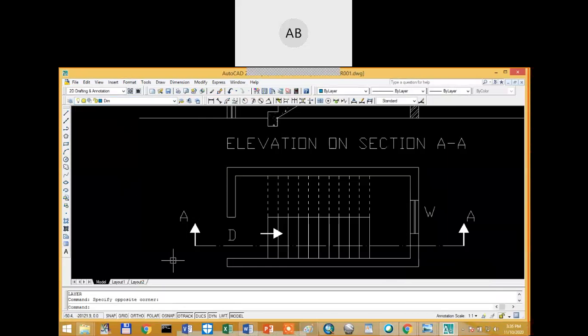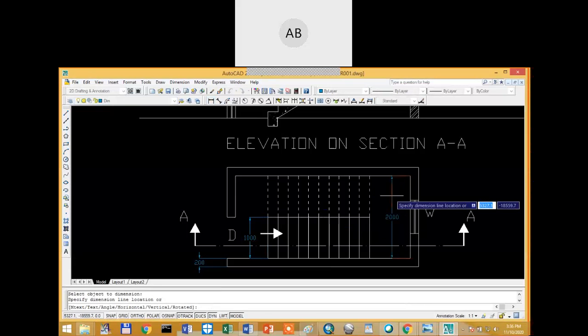Then linear dimension, you can use this or you can use the command line DLI. This is showing the thickness of the wall. Then the thickness or the width of one stair, the width of the landing here, 2000. Normally if you show 1000, you don't have to repeat this dimension on the other side because the total dimension is shown here.